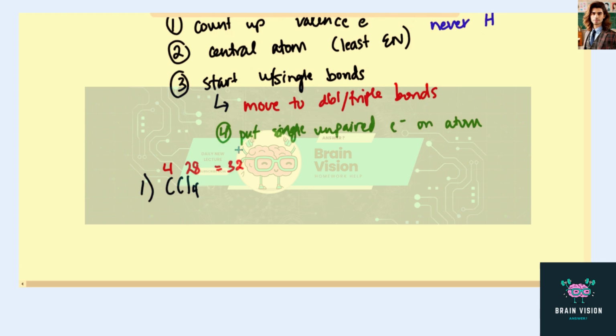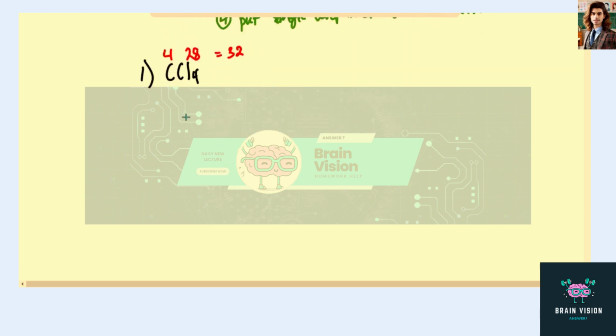Next, let's figure out our central atom. Carbon is the least electronegative, so it is going to be in the center. Now let's start with our single bonds. 2, 4, and I'm going to draw it this way. This is just to show what it looks like in 3D. These two chlorines are in the same plane, like on a sheet of paper. Then this filled-in triangle means that this chlorine is sticking out of the paper, like a pencil pointing at you, and that one is behind.